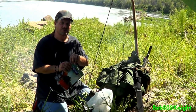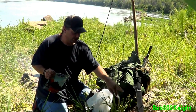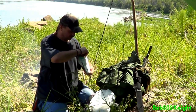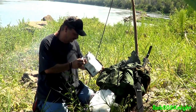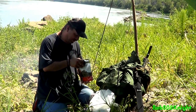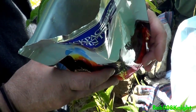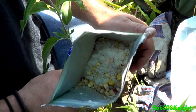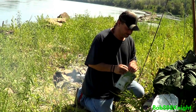Okay, let's open this up for the first time and see what we got. And remember, pack your trash out. You see I got my little trash bag working here to take all the trash out that I've carried in today. And it looks like we got corn, bacon bits, and potato. I don't really see any dry pack of any kind. That's kind of odd. There's a lot of potato flake in there. Interesting. Kind of odd, no dry pack.